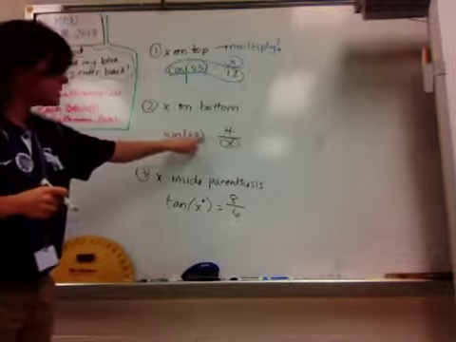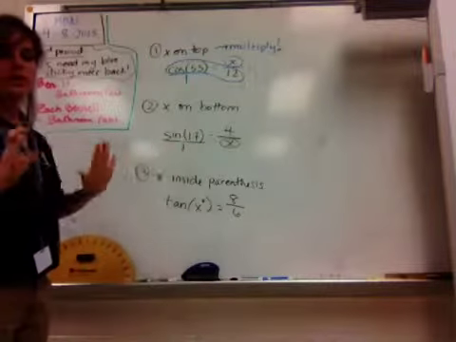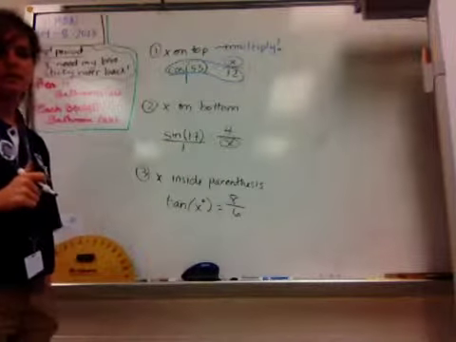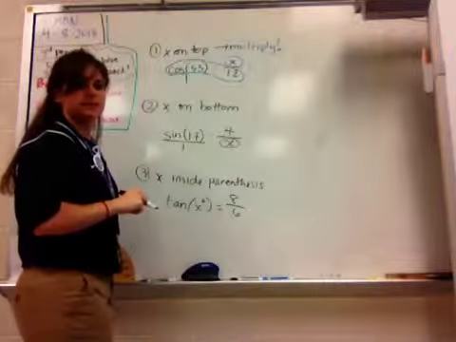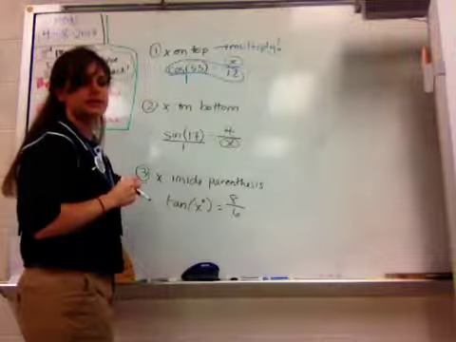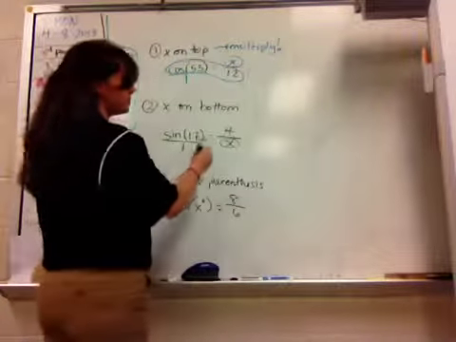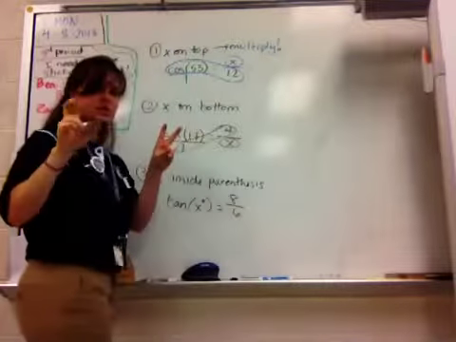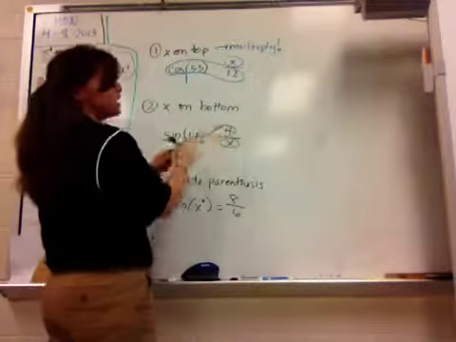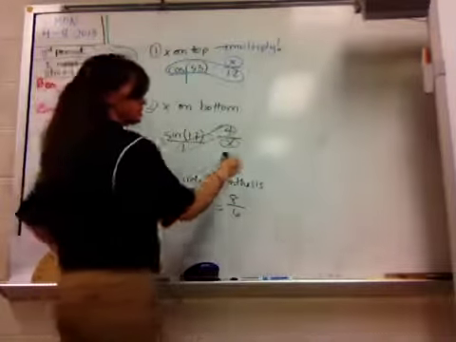We can always take this number, sine of 17, and put it all over 1, and we have not changed anything. That helps us be able to do this cross product. Okay. But take a look at this. This is not so easy to just cross multiply one time on this one. Your easy cross product, so to speak, on this one is 4 times 1. We're going to do one cross product, set it equal to the other cross product.